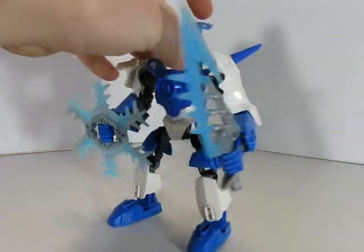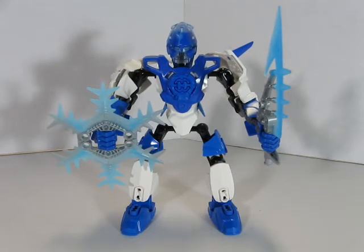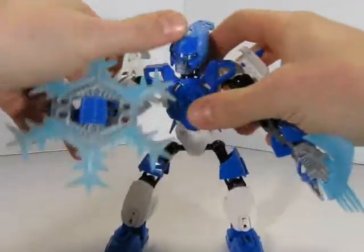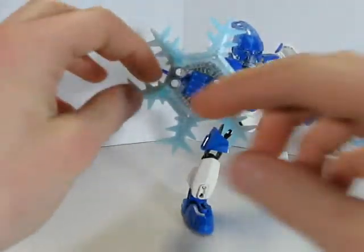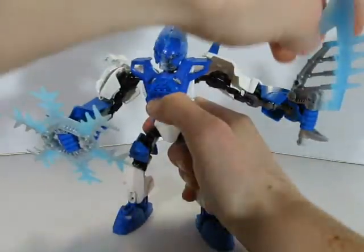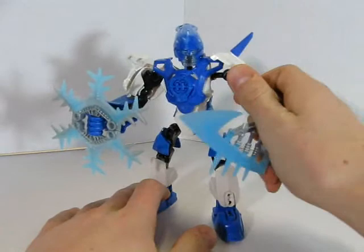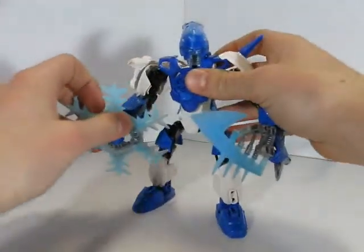His weapon of choice is the sword and shield, which really seemed to interest him ever since he became biomechanical. He is able to deflect attacks from enemies and fight back. If they use any projectiles, the shield actually has an invisible cover for his hand to prevent anything from hurting him, or he could deflect using his sword and make it bounce back, or just attack with the sword. But usually he's not the first to attack — it's usually the enemy. The only time he decides to attack is if he knows a villain is about to commit a crime or if they have already attacked him.